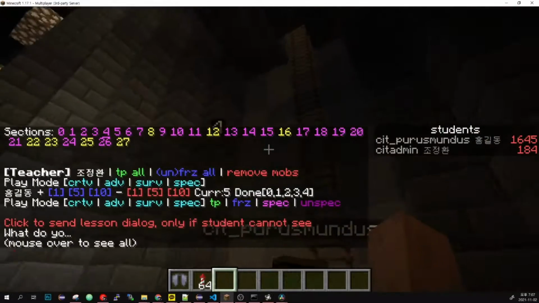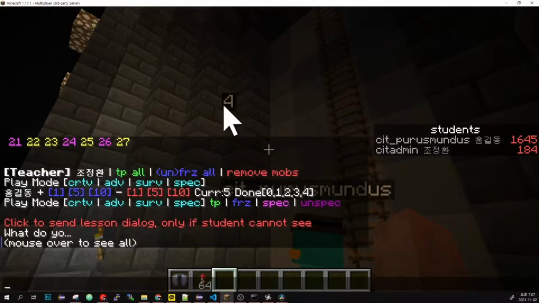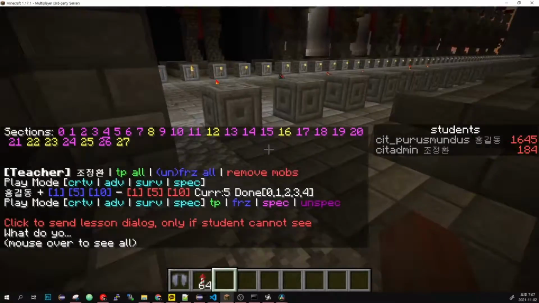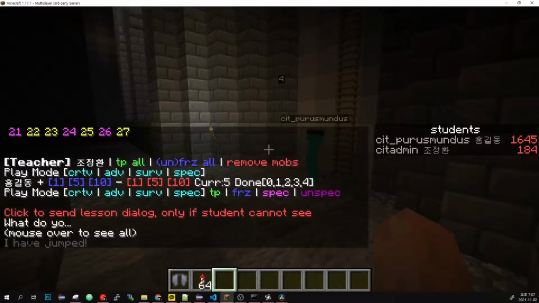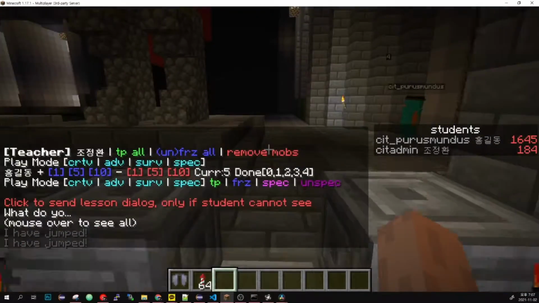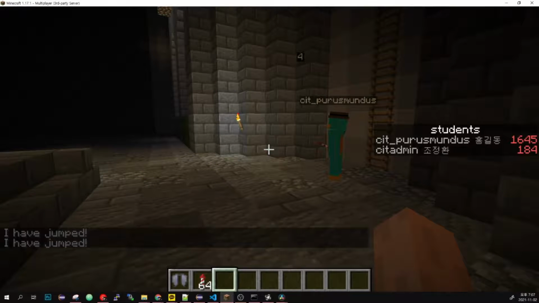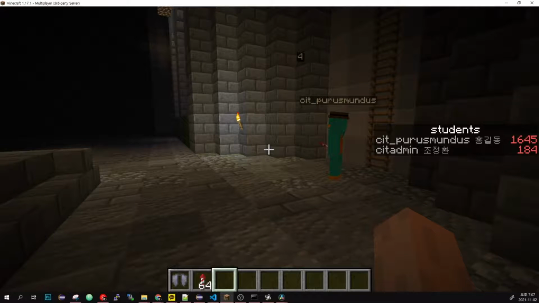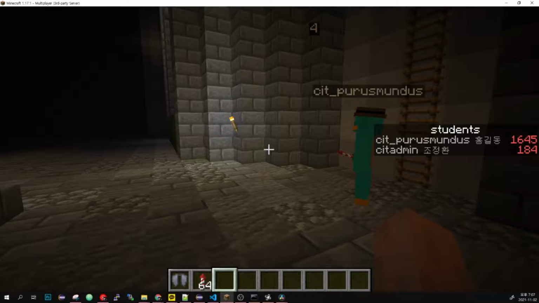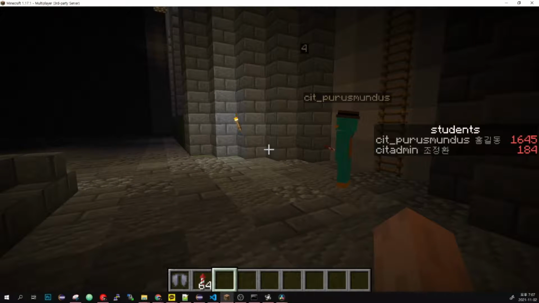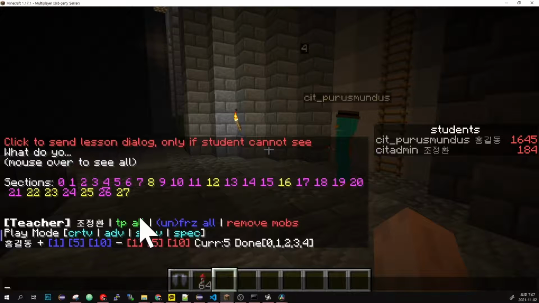And as I mentioned earlier, all these sections have numbers within Minecraft, so that when you're playing, when you're walking around, you should be able to see these numbers and go there. And in case a student, for example, goes to 5 and skips 4, he or she will not be frozen at 5 because it's not in sequence. So you should direct the student to go to 4. So the lessons are done in order.